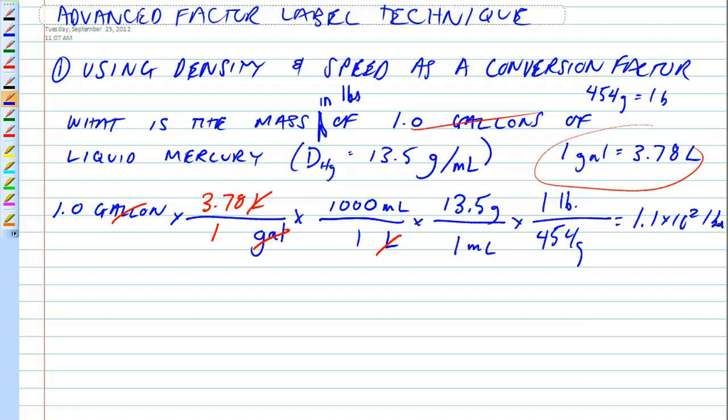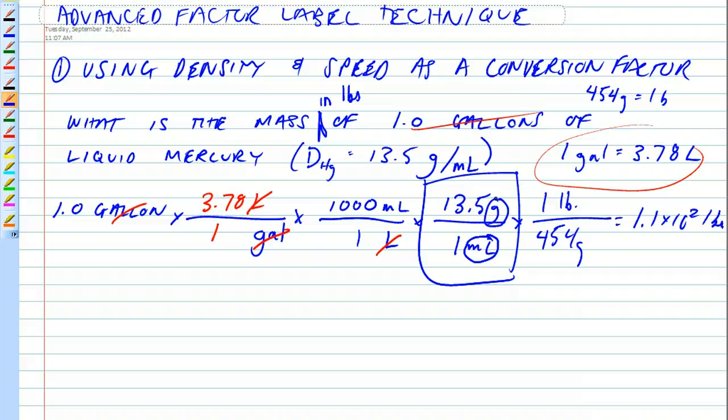13.5 grams per milliliter. 1 cubic centimeter of that stuff weighs 13.5 grams. All right? So that's how we can use a density as a conversion factor. The density was right here. Notice what density does for us. It converts for us from a volume to a mass. So if you're ever faced with a problem where there's a volume and a mass, you should be thinking right away, density.